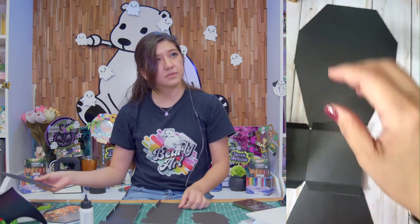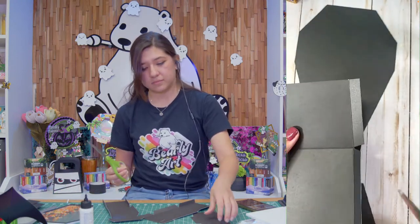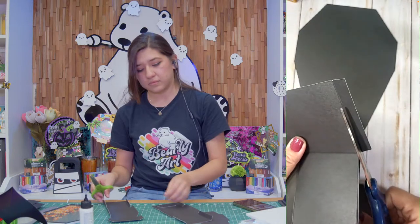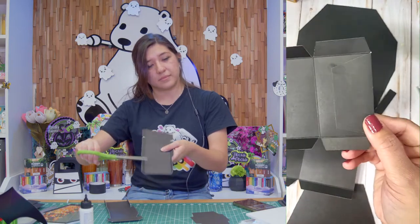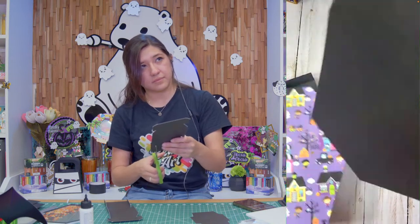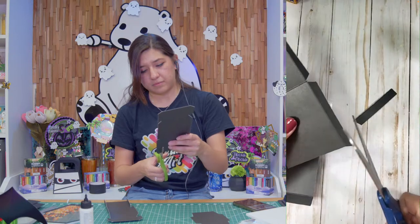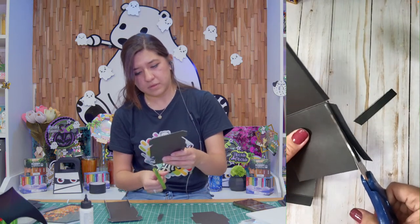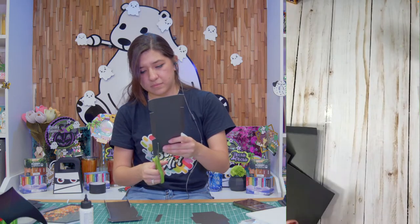Just going to glue it. But we're not gluing it right now. I'm just saying that's what we're going to do. I'm going to have you get your scissors. We're going to cut these tabs off. So we're going to cut this. That's just the other side from the one that we reinforced, right? Yes. Perfect. That's the other side. I just want you to cut the tab because we're going to glue it onto the other side. It's the exact same piece, but the other one does not have the tab portion.